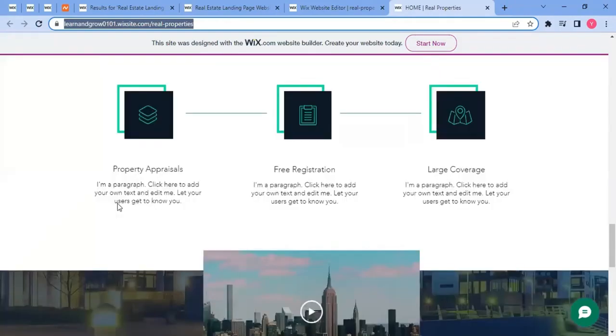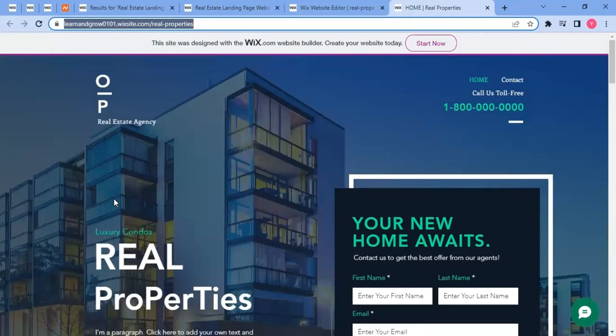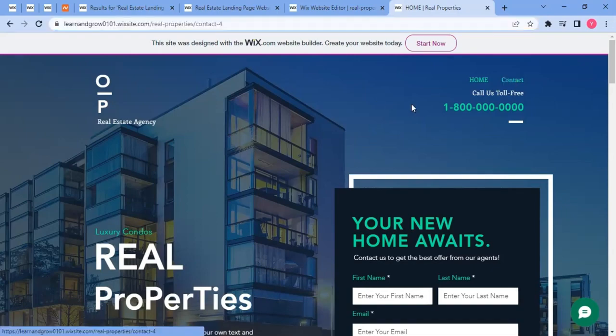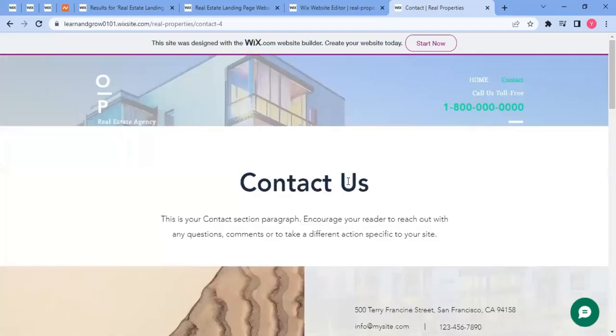So it's up to you how you design it. And it's a professional looking website. Who can say that you can create such a website without having coding knowledge or without having a developer? This is so amazing. You can create an amazing website like this. You can move around to different pages and explore how it looks like. Again, these elements are something that you can always modify.